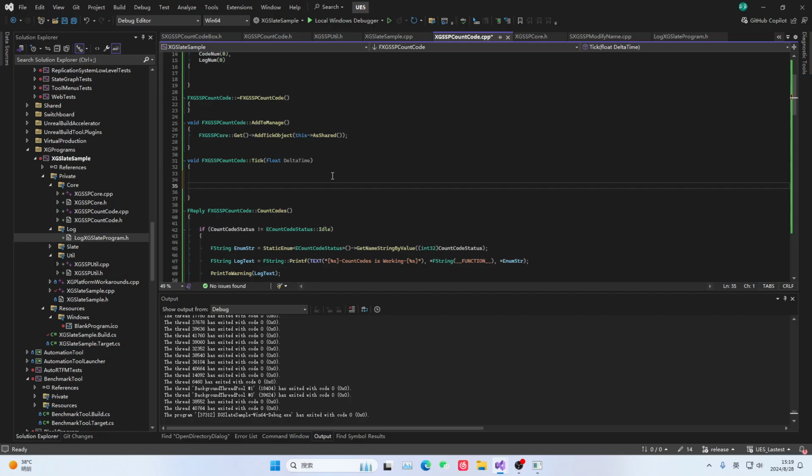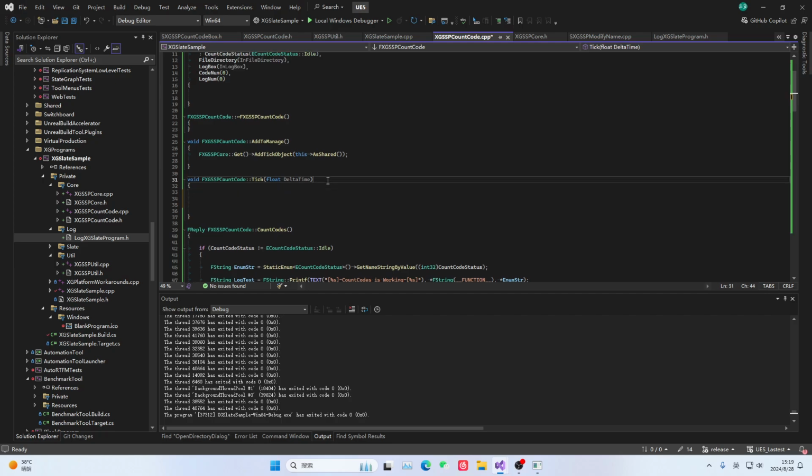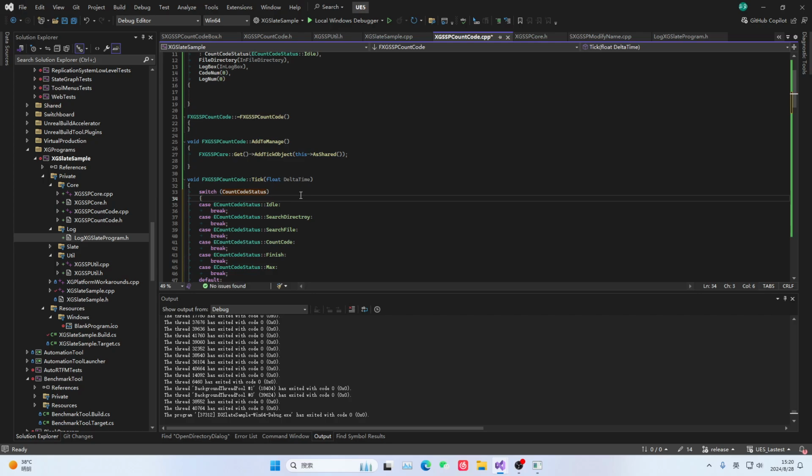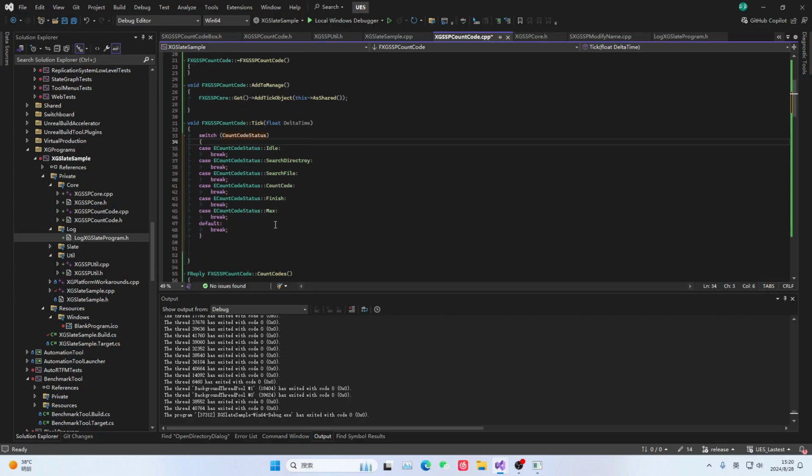In the tick, we continuously repeat and iteratively execute, but we cannot finish executing it all at once. We take one each time and split it apart. That is, we first break a big task into 1,000 small tasks, then go through these 1,000 small tasks one by one. This way, we won't get stuck in each frame. So obviously, we need to make a simple distinction for this state. So here, we make a simple switch.